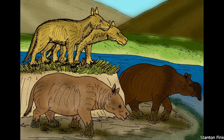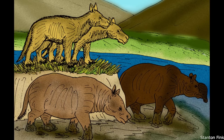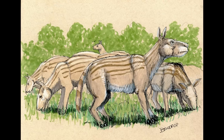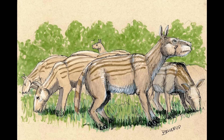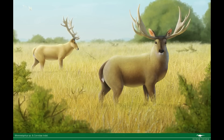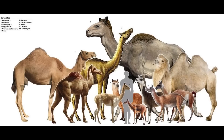The Oreodonts as a whole thrived throughout the Oligocene and into the mid-Miocene, when they were the most common ungulates in North America. Despite their lack of adaptations for running or feeding exclusively on grasses, these animals were most at home in savannah forests and areas with low-growing vegetation. However, Oreodonts became gradually more and more scarce starting around 12 million years ago, and vanish altogether by the beginning of the Pliocene. Why this formerly successful lineage died out so suddenly is still not well understood, although their extinction does coincide with the disappearance of the North American rhinos Teleoceras and Aphelops. All of these animals may have been unable to adapt to the rapid climatic cooling, increased seasonality, and the expansion of C4 grasses that took place during the Pliocene. It may also not be coincidental that deer of the family Cervidae had begun to enter the continent from Eurasia for the first time roughly 5 million years ago, perhaps putting strain on the already declining Oreodonts and later filling some of their niches.